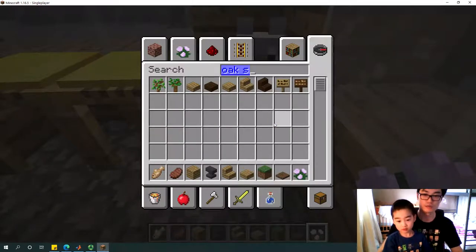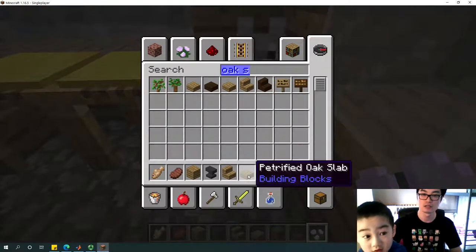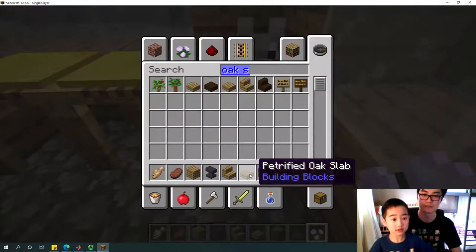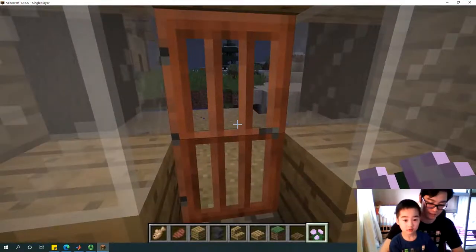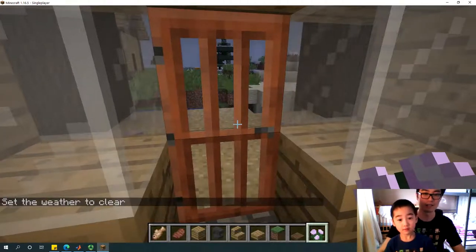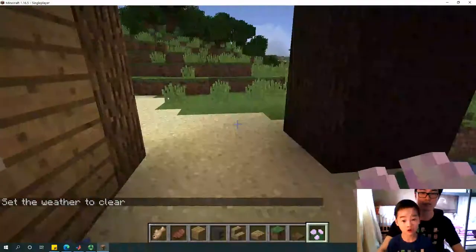Okay. So we want to build houses for the two pets, yeah? What is this? Petrified. Okay, press E. Again. Okay. Oh, it's lightning. Clear. Okay, again, we'll have to cheat the weather, clear. Weather clear. Yeah, so that the weather clears. So that the lightning doesn't strike down and break everything.